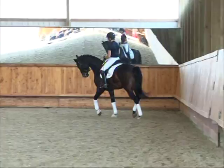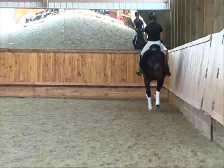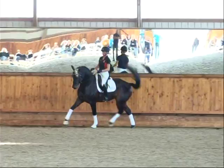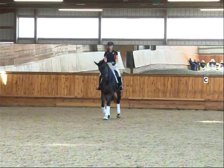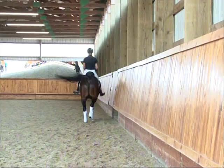And now straight on the center line. Straight on the center line, sorry. Good. Now make a half circle just to the center line. And now go down the center line. Straight. Good. When you're ready, 10-meter half circle to the left. Straight on the wall. Straight on the wall. And when you're ready, another transition to a 10-meter half circle left to center line.